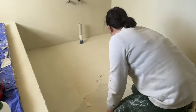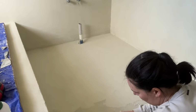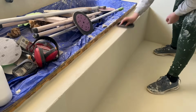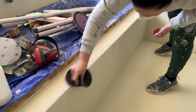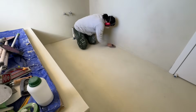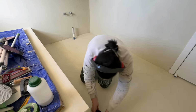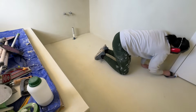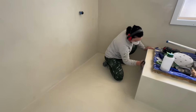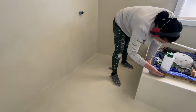And in case you're following along in a timeline over how long this project is taking me, I'm currently up to day 5, which is a bit of a shorter day, heading into day 6. So I did 2 days of demo work. I then did the primer and the first coat on the walls and the jointer on the floor. I came back and did the second coat on the walls and the first coat on the floor. Then I came back on the 5th day to do the second coat on the floor. And now here we are on day 6, where I'm sanding all of the second coat of the base coat around the bath and the floor before I do the first layer of the micro cement.